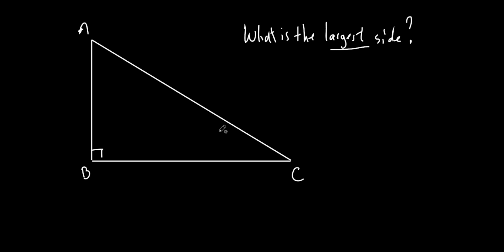Well, you don't really know what the other two are, but you do know that these two add up to be 90, correct? So that must mean that 90 has to be bigger than A, and 90's got to be bigger than C. So tell me about that 90. 90 is the biggest angle in that triangle. On a right triangle, the right angle, the 90-degree angle, is always the biggest angle.